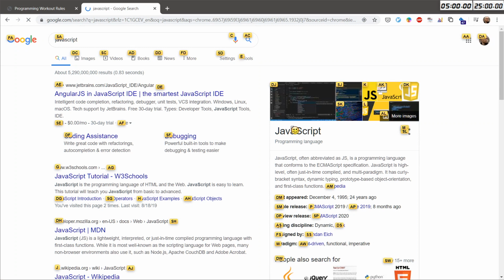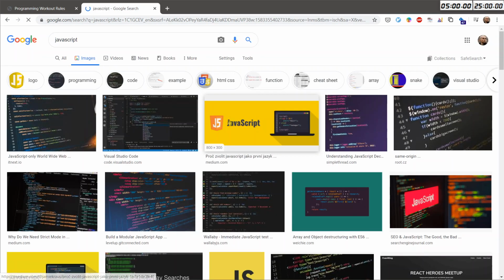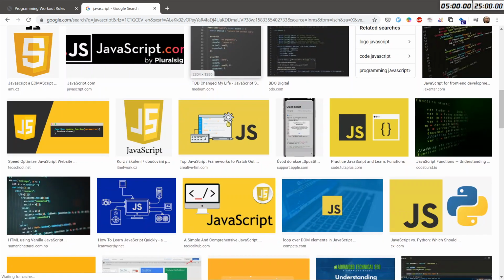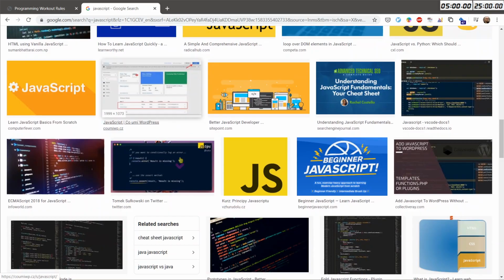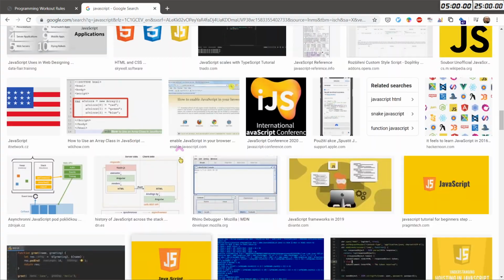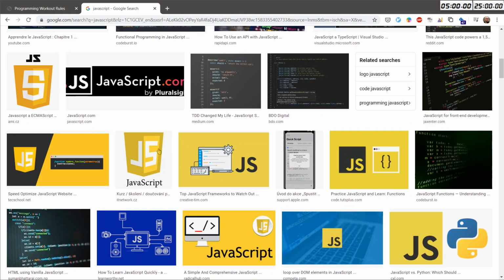JavaScript, I want images, you see. JavaScript, JavaScript, JavaScript. I don't know. Let's try this one.